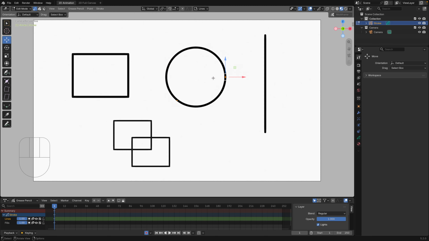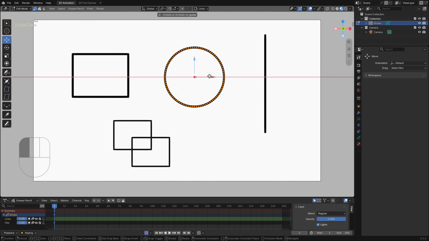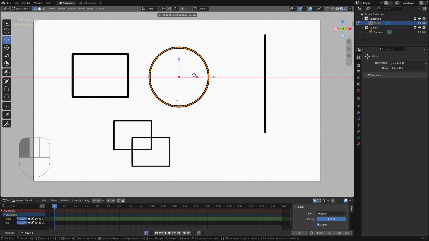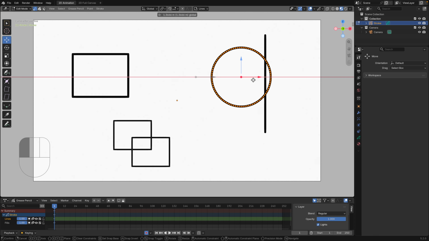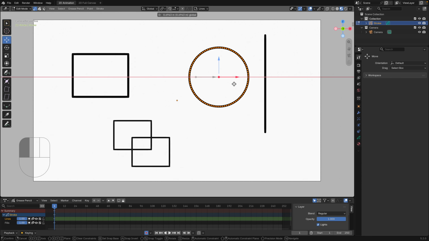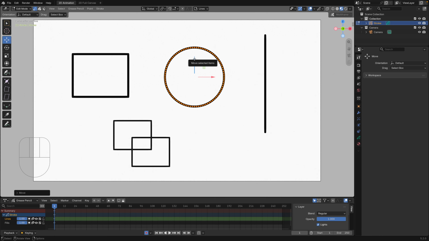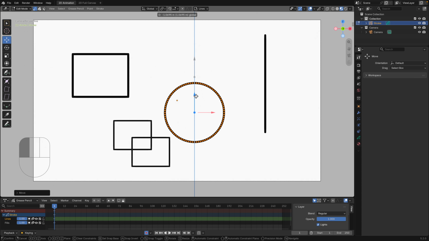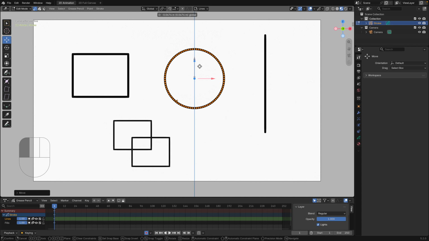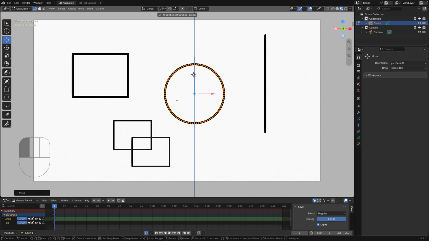This red arrow, if I hold down left click and drag, only moves along the x-axis like this, and this blue arrow moves along the z-axis like this.